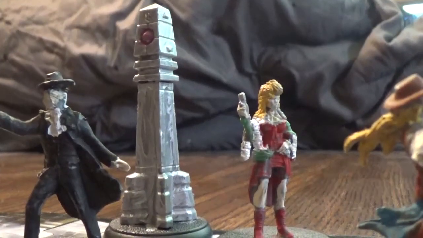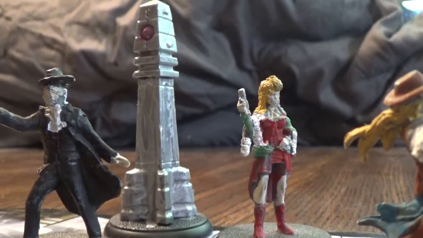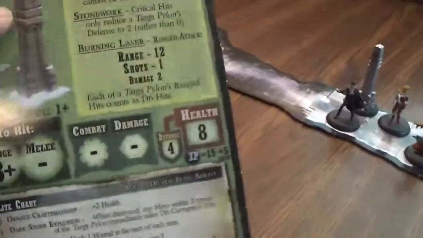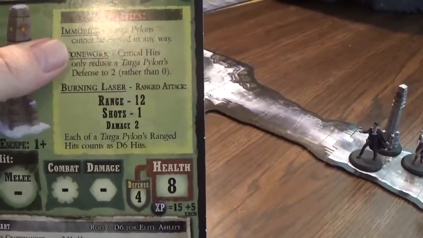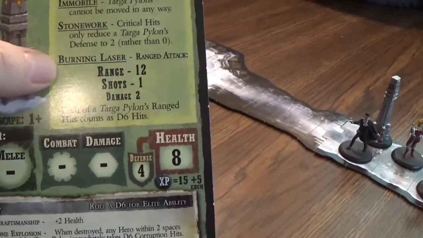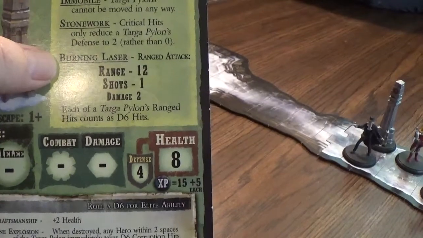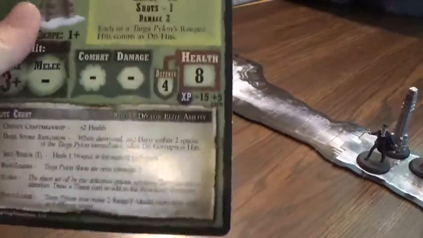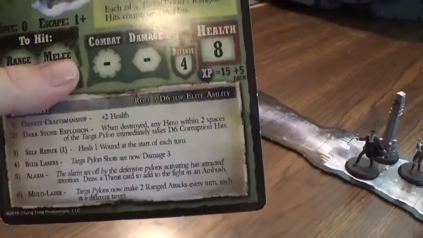So we have our heroes here in the cold, and we have our pylons. And you know, we haven't gone up against these, so let's take a look at these guys. Immobile. They cannot be moved in any way. They have initiative 4. Since they get an ambush, they're going to be +2, so he's going to get his first attack. Critical hits only reduce Targon's pylon defense to 2. They have burning laser. Each of a target pylon's range hits count as D6 hits. Yikes. Alright. Of course, they don't do hand-to-hand combat or nothing, so there we go.